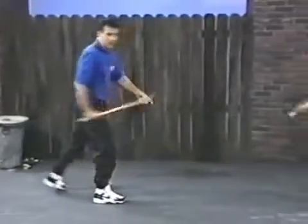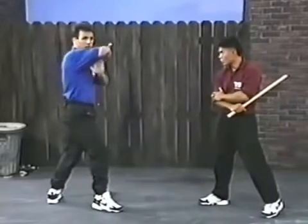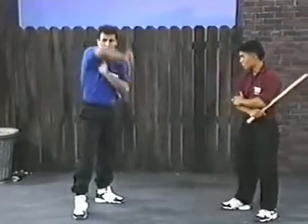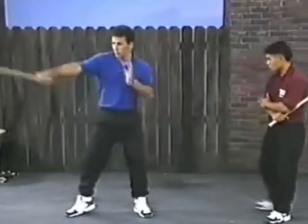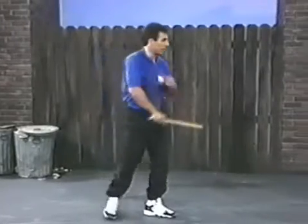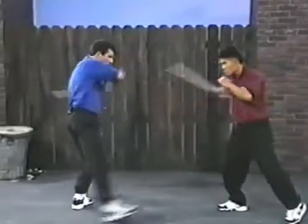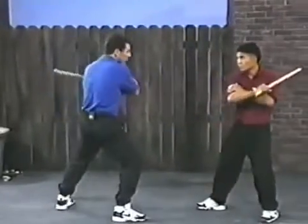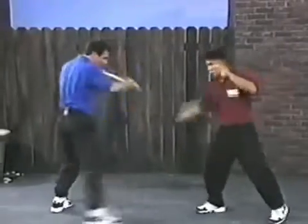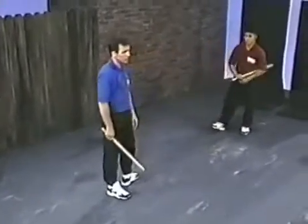All right, so after we hit the limb with the backhand strike here, what I usually do is teach the overhead strike, which is a strike that pulls all the way through to the top of the head. So this is going to be one hit on the hand and then stepping in vertically to the top of the head. Okay? In application, this is 1, 2. That's 1, 2. Hit. Hit. Hit. I mean, you could keep going with this if you needed to.